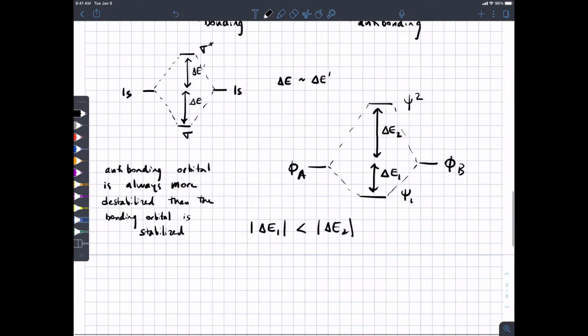Okay. What does this mean? This is the origin of something that is called closed shell repulsion. That is, if I have two electrons to fill in this molecular orbital system, those two electrons are going to come here and they're going to experience stabilization. If I start with 4, I'm going to fill both the bonding and the anti-bonding orbitals. And I'm not only going to cancel out the bonding orbital, but actually I'm going to make it even worse. So now it's even worse for those two atoms to be close together than it would be for them to be infinitely far apart. This is, by the way, why hydrogen forms H2, but helium does not.